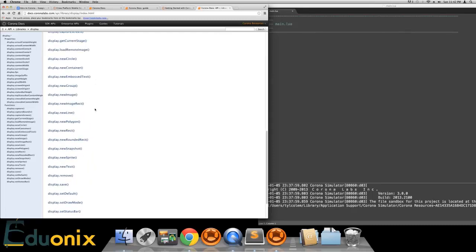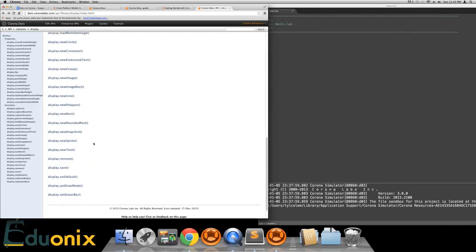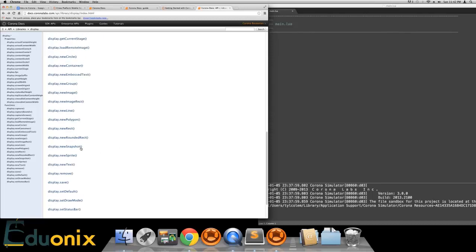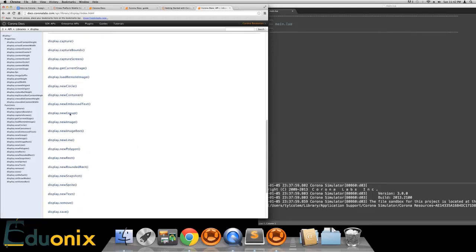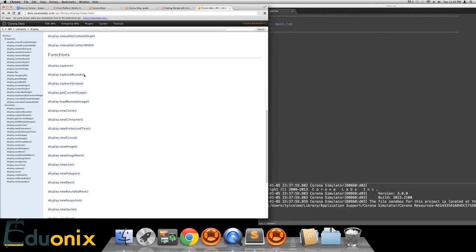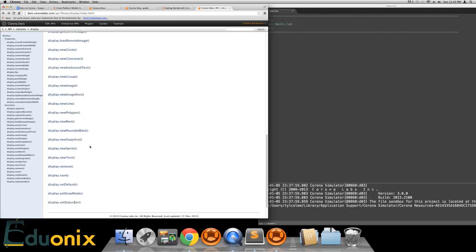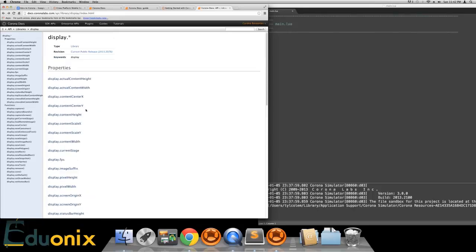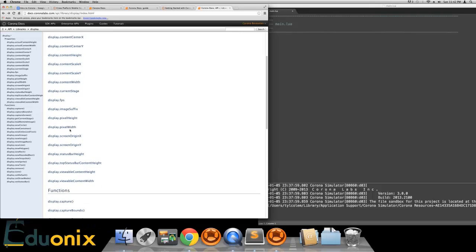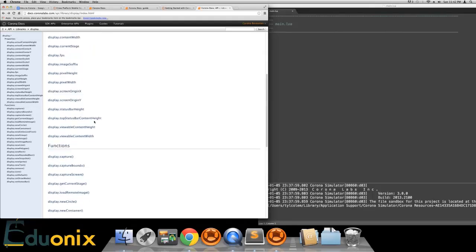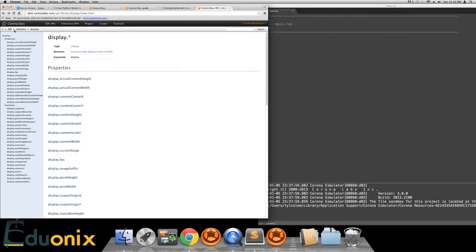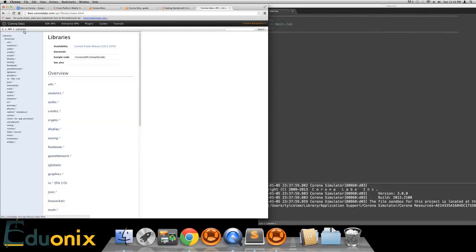We also have a lot of display functions we haven't used yet, such as creating sprites, creating a snapshot of the screen, a group object, which is very important and we'll cover much later. So there's a lot of available options in the display section. You'll be using this quite frequently. I would recommend at your own time to look through some of these and see what they do and familiarize yourself with them. So now that we're through display, we're going to look at graphics.